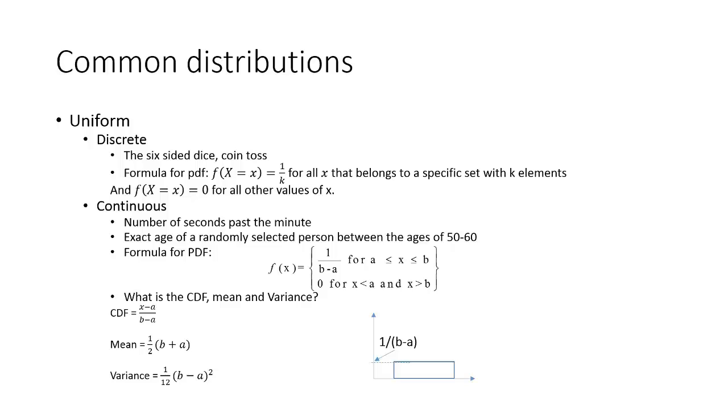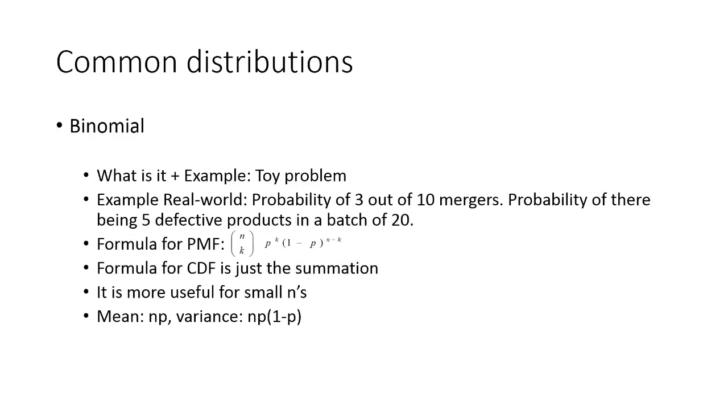Okay, so let's move on to the next distribution. The next distribution we're going to talk about is the binomial distribution. So the binomial distribution is also another distribution where you have a lot of toy problems associated with it, but by nature of it, in the real world sometimes it's more useful to approximate it with another distribution and use it. But what exactly is the binomial distribution? Let's start there.